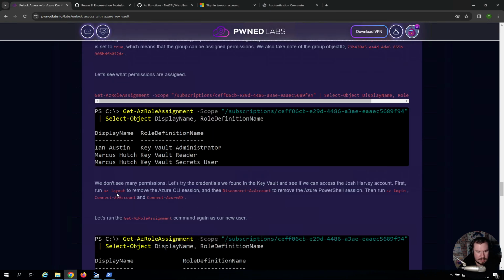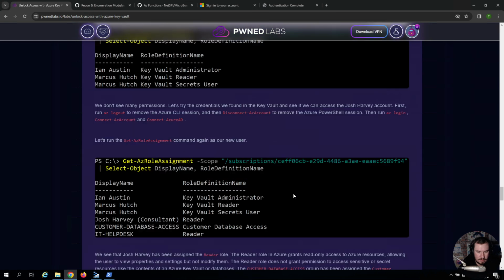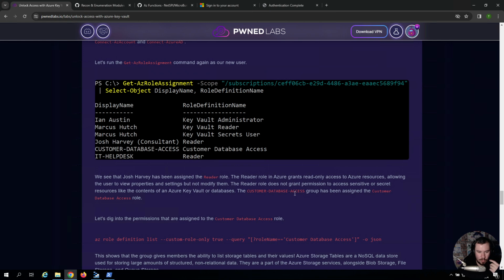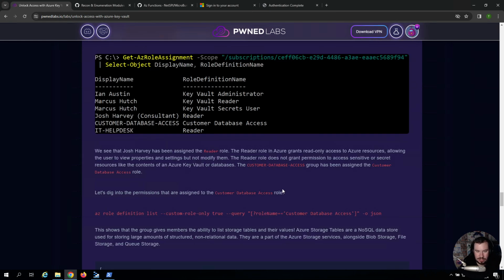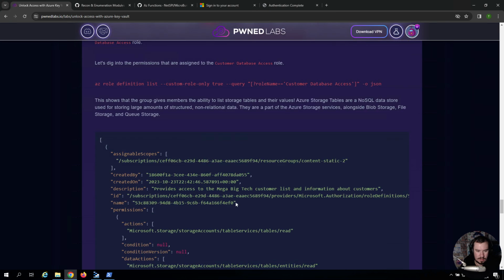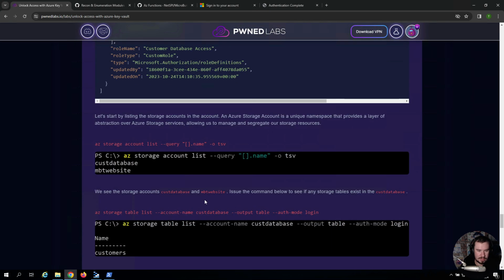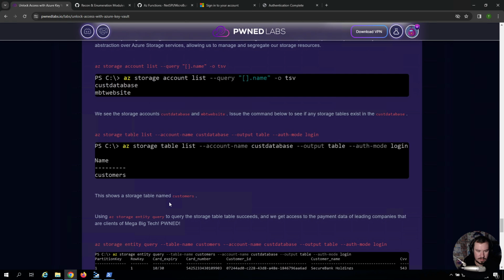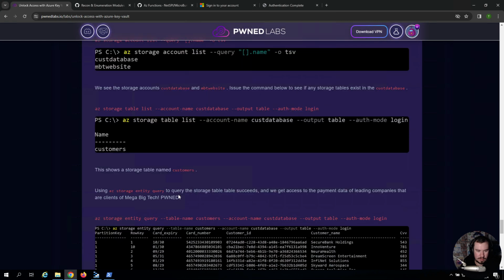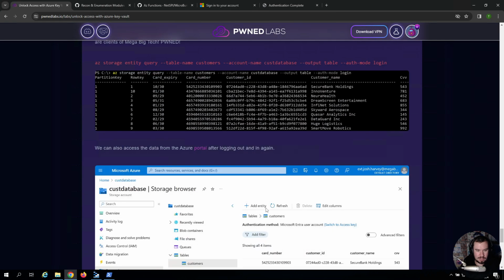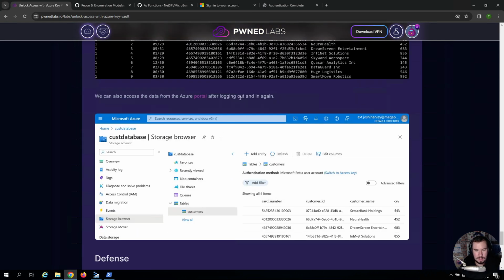Checking permissions that are assigned. Okay, so they're doing essentially what I did, but I used, once again, Azure Storage Explorer because I find it a lot easier than remembering all these CLI commands. So checking storage, checking permissions. Shows customers. Yep, exactly what I did, but using Azure Storage. Oh, and you can use Azure Portal as well. So if we logged into the portal, we could have just done tables that way and looked at it.